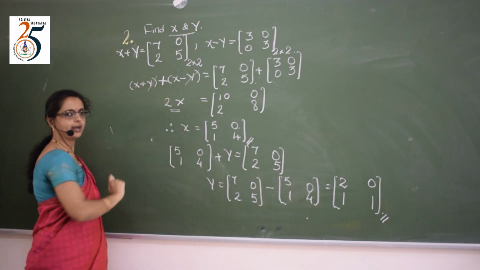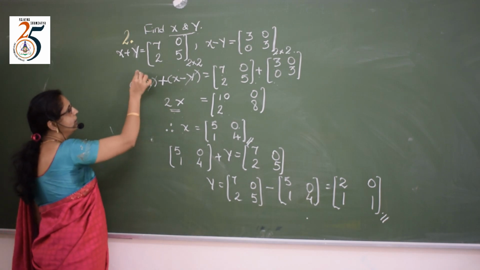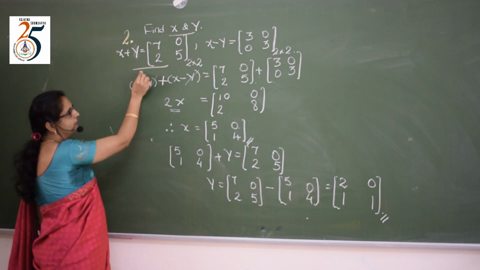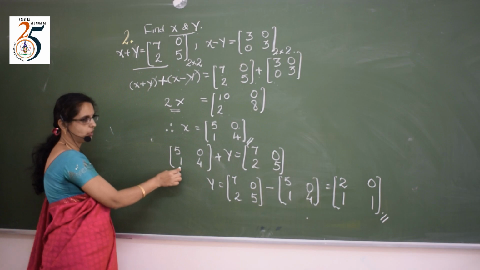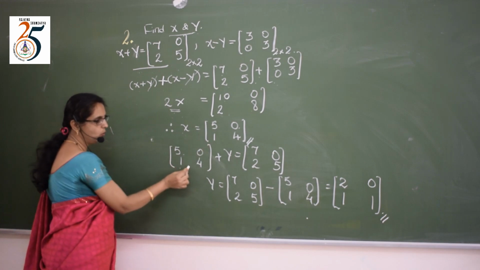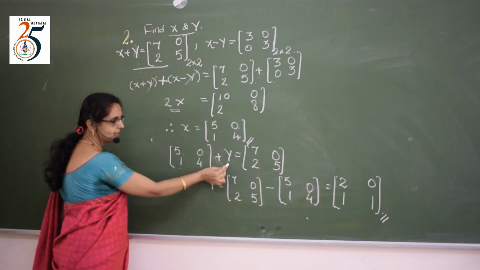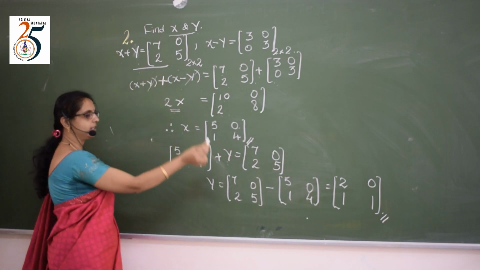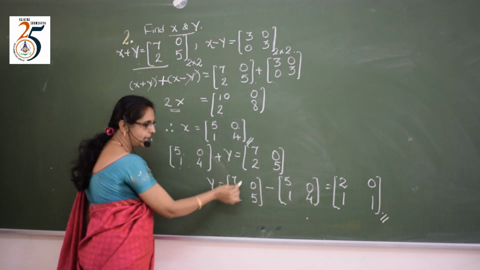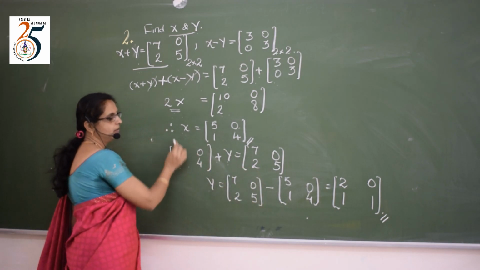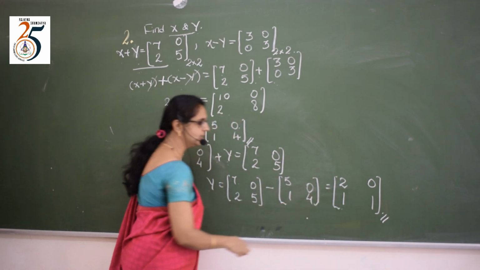This is the obtained matrix X of order 2. Now I am going to substitute it in the first of the given equations. X is written, which is just now obtained, 5, 0, 1, 4, plus Y is unknown, so it has to be maintained as it is, equal to the RHS matrix. What will Y be equal to? RHS matrix minus the matrix on the LHS. Subtract and we get the matrix Y.